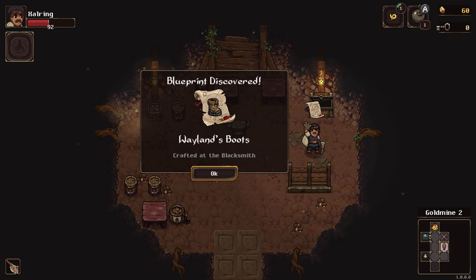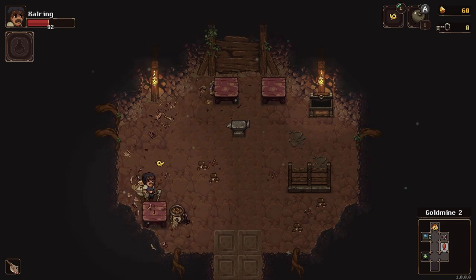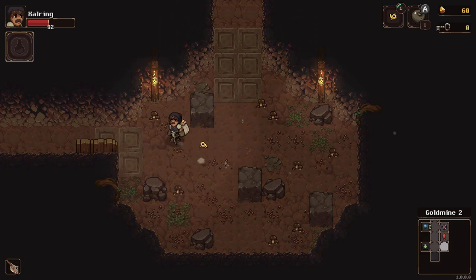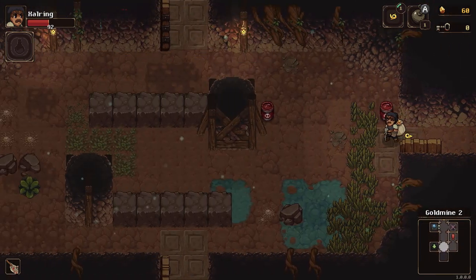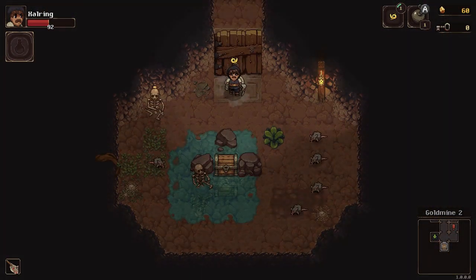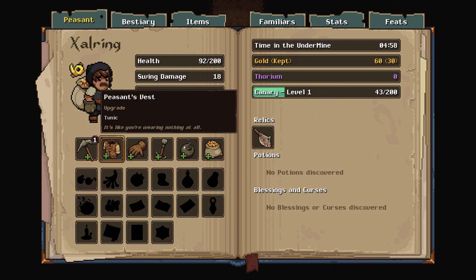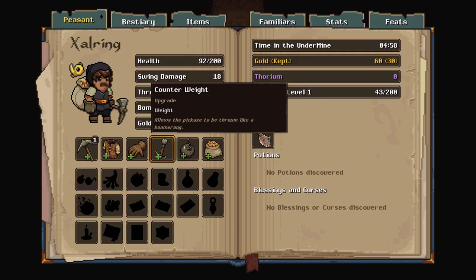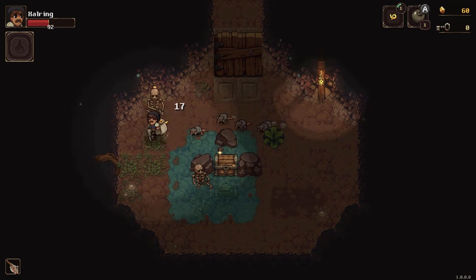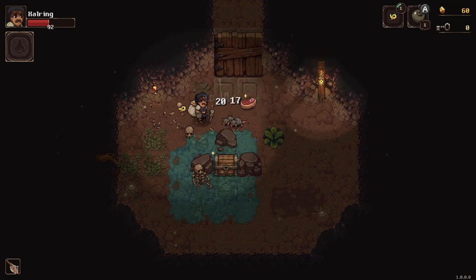Wayland's boots, crafted at the blacksmith. I assume they're worth having. I don't know what they do though. So yeah, my swing should now do a little bit more damage, which is probably quite helpful. I don't know how much it's upgraded by. If I press... There we go, you can see there's like a 1 there, because I've got 1 upgrade to that one. Whereas these others are just the defaults. Okay, it's like 17 to 20 instead of like 15, so yeah, it's a little bit better.